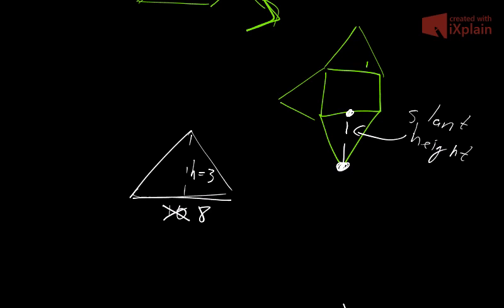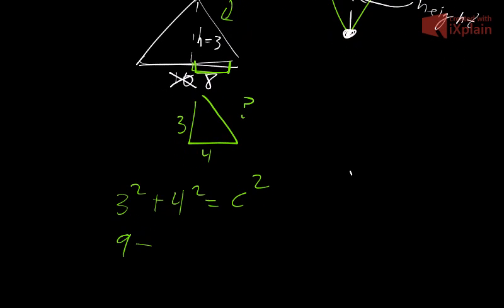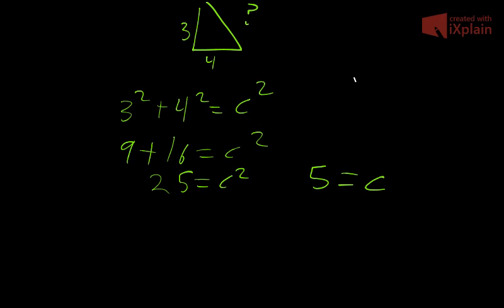If I want to figure out what my slant height is here, I'm going to use Pythagorean's theorem again. I know that this distance here is going to be half of 8, which is 4. So my real triangle would be a 4 and a 3. I don't know what this is. So I would have 3 squared plus 4 squared equals my slant height squared, which is c squared. I'd get 9 plus 16 equals c squared. 25 equals c squared. 5 equals c, after taking the square root of 25. So my slant height here would be 5, and that would be all I need to find.